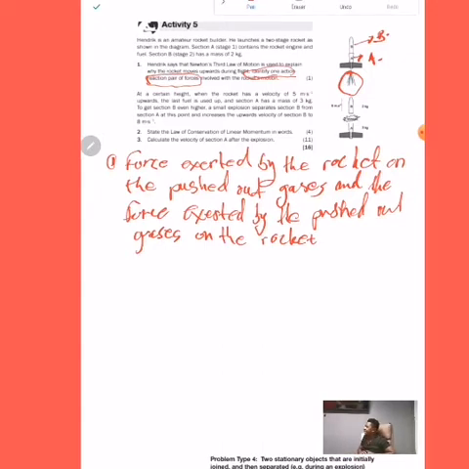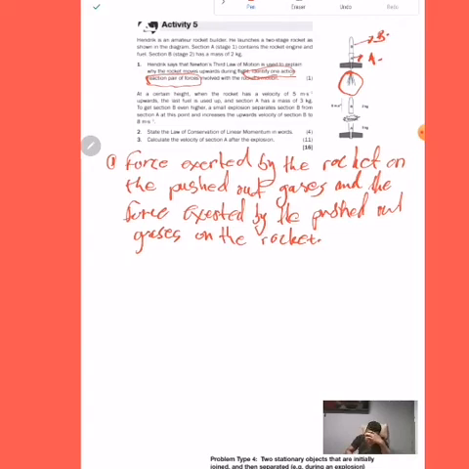So we do remember examples where it was said that if you push the wall with a force of 5 newtons, the wall will push back at you with a force of 5 newtons. But the thing that will be different is that the wall will be pushing in the opposite direction. As you push towards the wall, the wall will push towards you. The force will be equal in magnitude. So that is what is happening here. The action reaction pair that I've identified is of the gases. The rocket exerts a force on the pushed out gases, and the pushed out gases exert the same force but opposite in direction on the rocket.